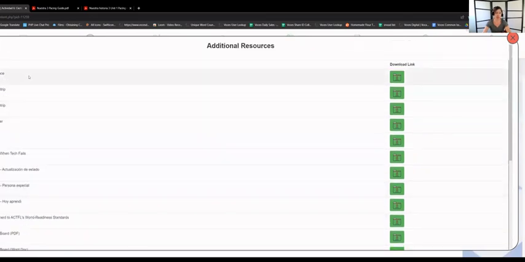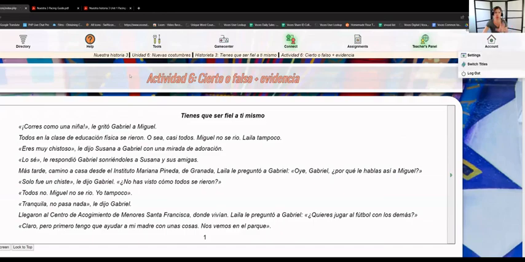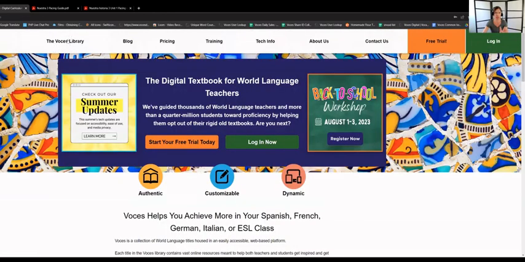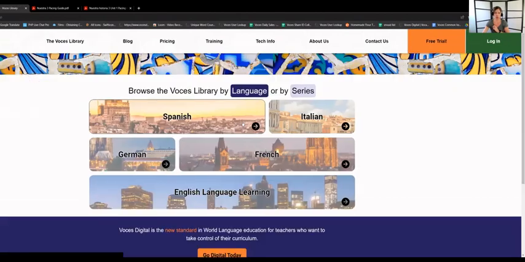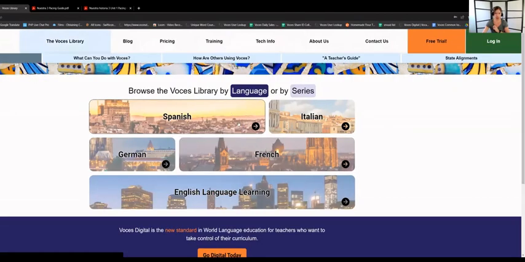the scope and sequence, and outside, I just realized there is a full outline. If you go on our website into the Voces library, you log out and go to the Voces library and go to your specific titles, you'll see a full outline, and the full outline is literally like the table of contents, like an accordion. So it's like a table of contents completely stretched out and all in one Word doc.